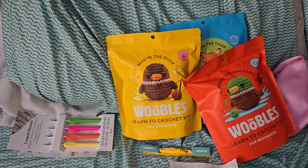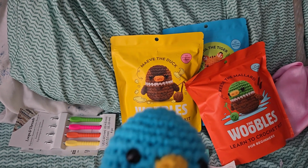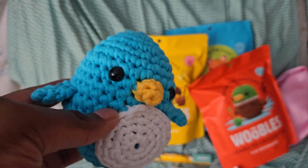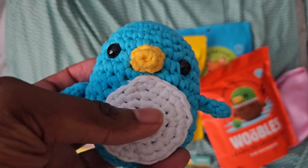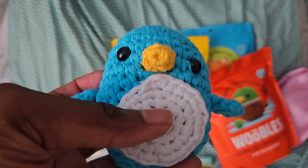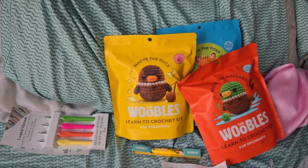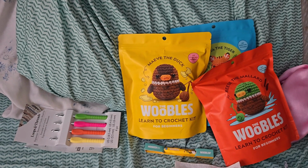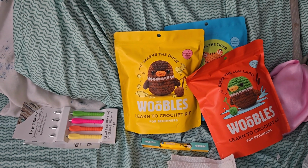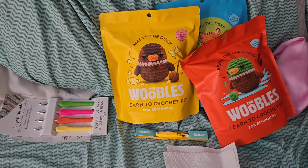Also, I got some more of those woobles that I saw online. This is my first one that I made. Aside from a couple of errors, like the hole in his tummy, I think it came out pretty cool, so I wanted to do some more. I also got some more crochet needles in different sizes. I'll probably do that at the end of my day, just to wind down for a little bit before I go to bed.